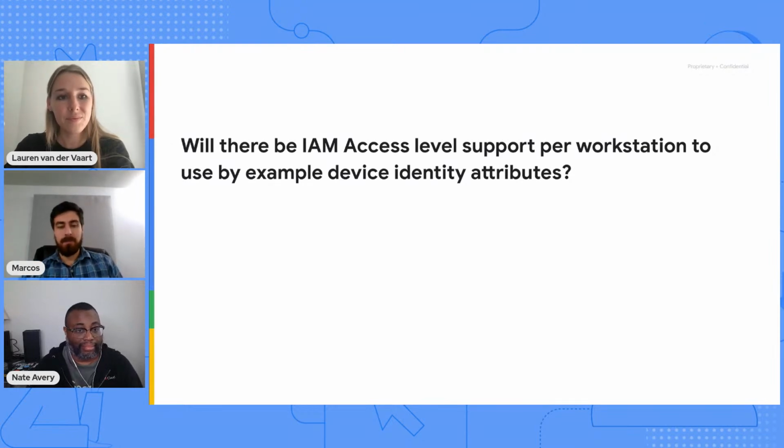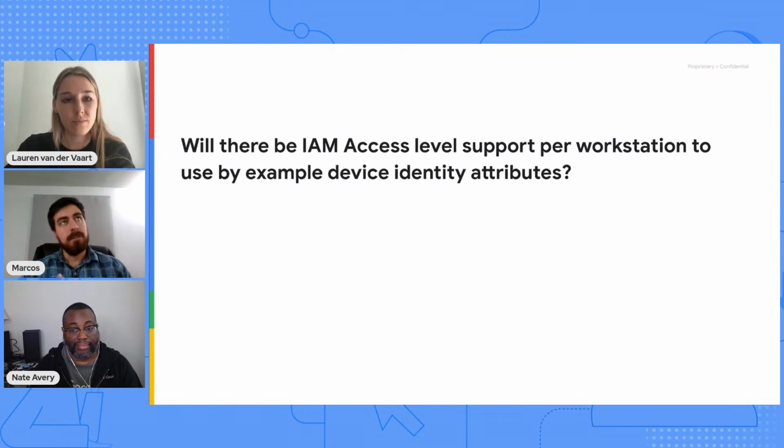Currently, the level of support we have on Cloud Workstations is essentially regular IAM permissions. If I'm a developer accessing my workstation, I first have to log in, and I need permissions to the specific resource before I can access or create workstations. I assume this question is related to the specific IAP-related context-aware access.